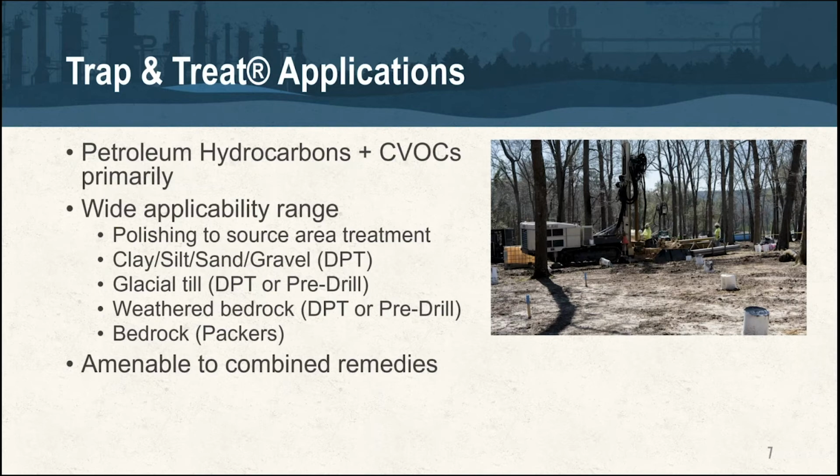The activated carbon, which is the core similarity between these different technologies, gives us a very wide applicability range from concentrations, and we'll talk about geology in a second. But from a concentration standpoint, the technologies can be used from the distal end of a plume, where maybe it's a candidate for a PRB application, say double, triple digit ppb type concentrations, all the way back to the source area where you're dealing with saturated soil mass in the thousands of milligrams per kilogram, getting into the NAPL range.